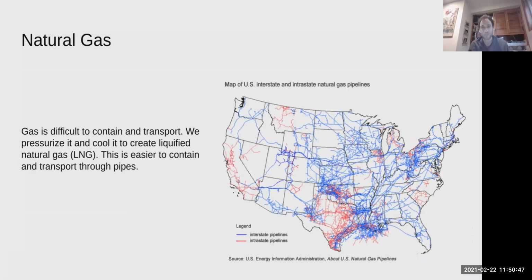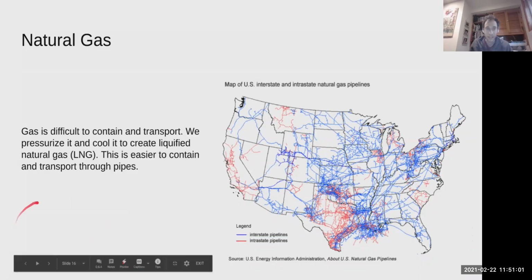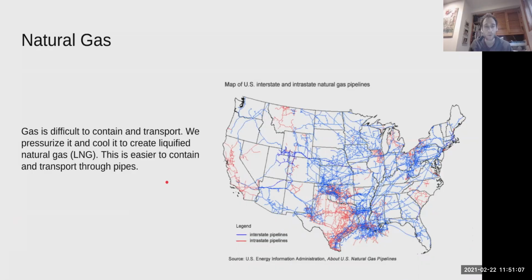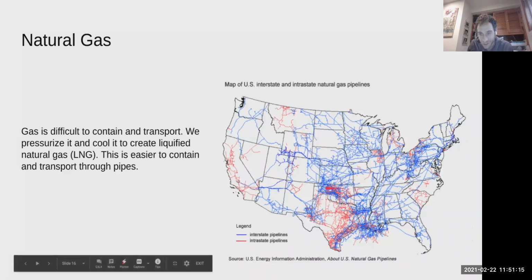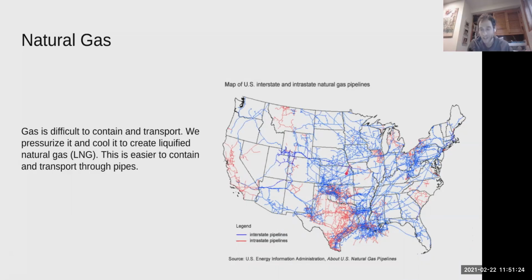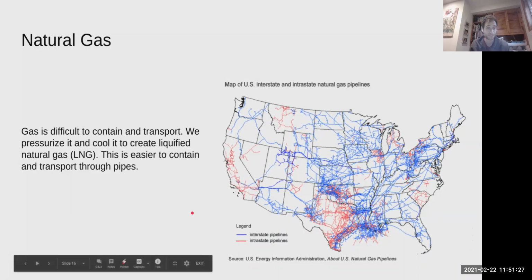And when we liquefy them, they take up about 1/600th of the space that they would take up as a gas. So we can pack way more of this stuff into tighter spaces. And when it's liquefied, it's easier to transport through pipes and in canisters and stuff like that. So this is called liquefied natural gas, and that's done to improve storage and transportation. This is a map of natural gas pipelines we have in the US. You can see our natural gas zones are like Texas, Oklahoma, Louisiana, and then you have these spider webs of pipelines that just span the country, delivering this stuff pretty efficiently.